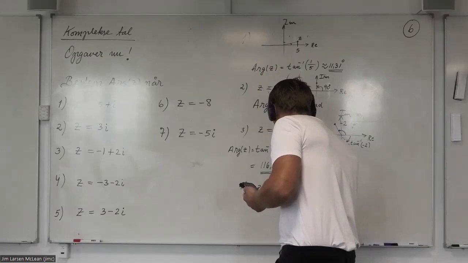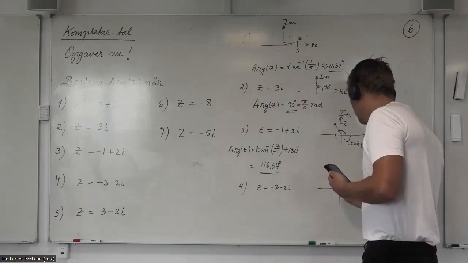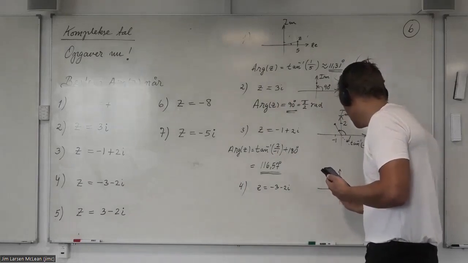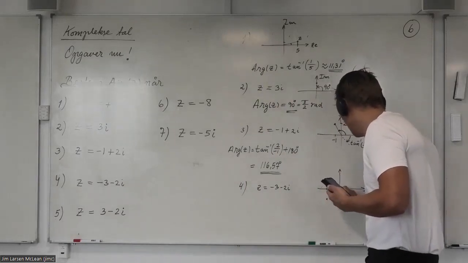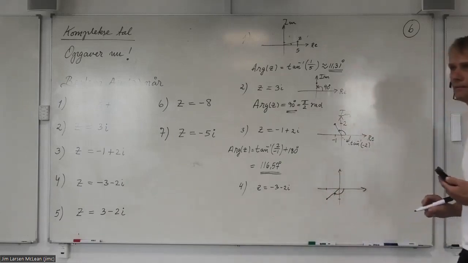Negative 3, negative 2i. And sketching it widely. Then we notice we need to go 3 left and 2 down. If it's 2 and that's 3, then we're about here. So the angle I'm looking for, that's the angle right now. Then we'd like to have a main argument.